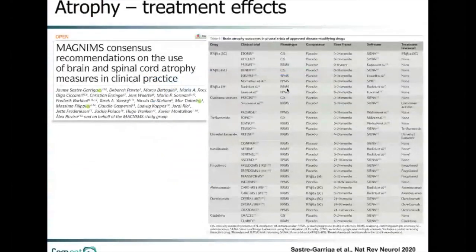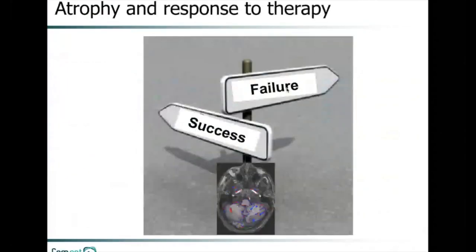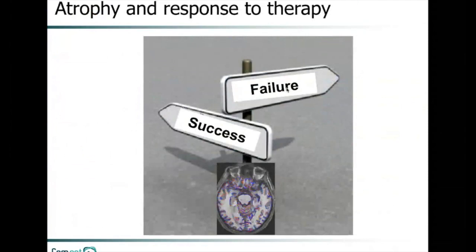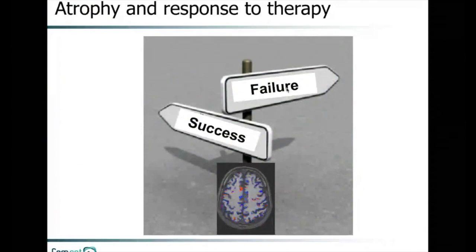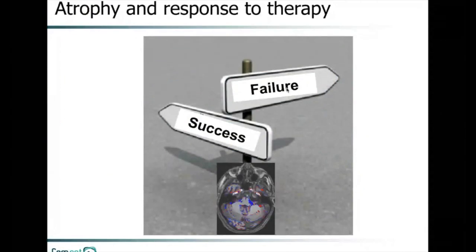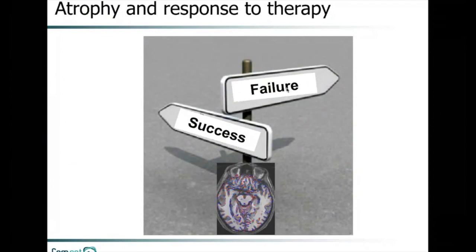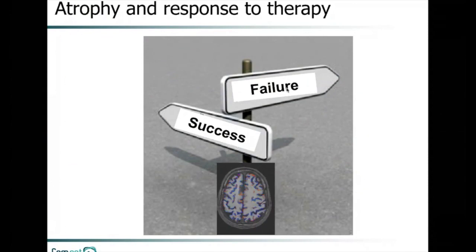If you want to look in further detail at the effects in clinical trials of the different drugs in terms of brain atrophy parameters, you can have a look at the recent study that Professor Rovira already mentioned, the Nature Reviews Neurology MAGNIMS consensus recommendations that we recently published. And finally, I'm going to finish by telling you whether we can use these atrophy measurements as a tool in clinical practice to measure the response to the drugs that we are using, because we've seen that these drugs are able to modify brain volume in clinical trials.